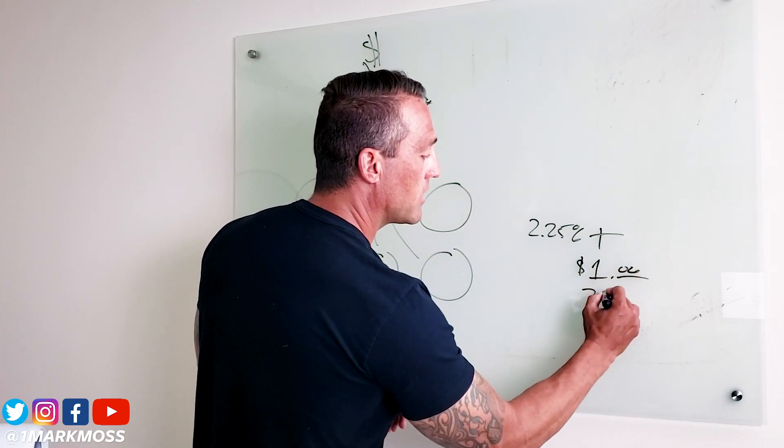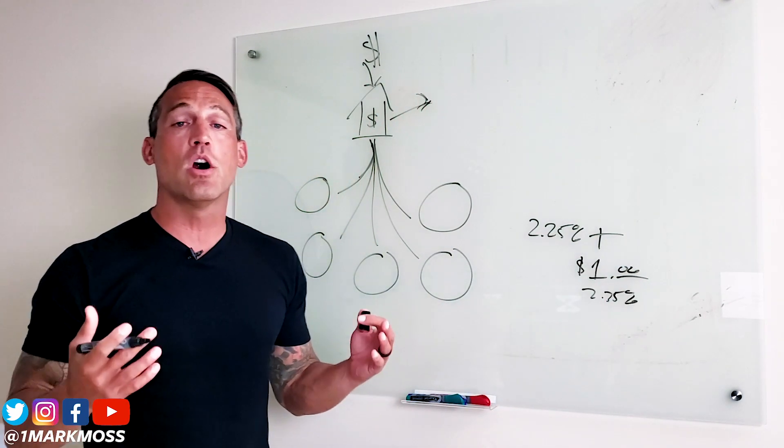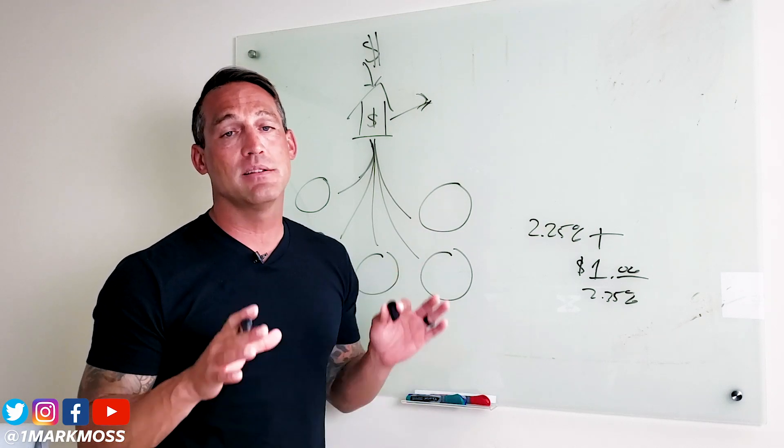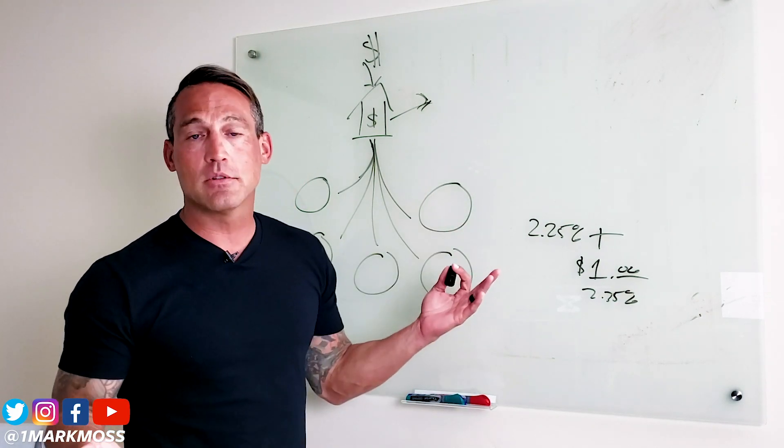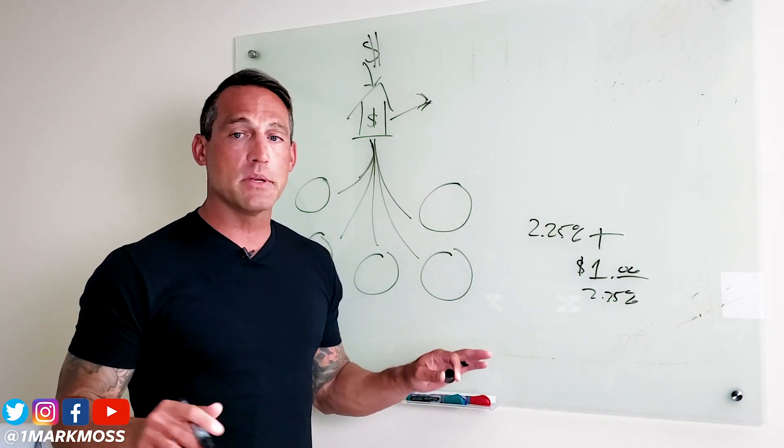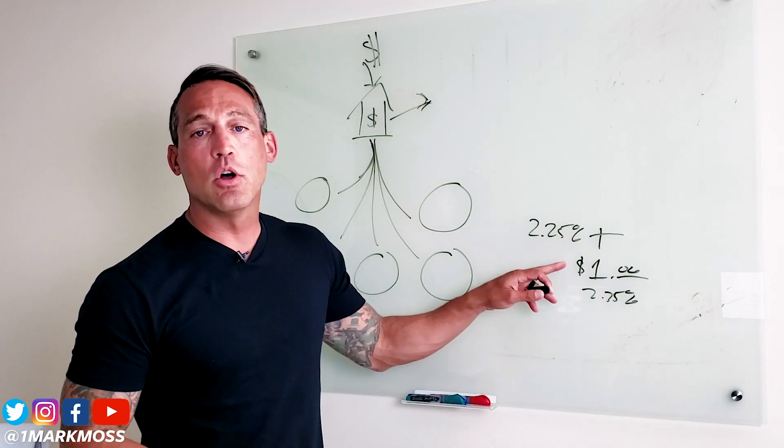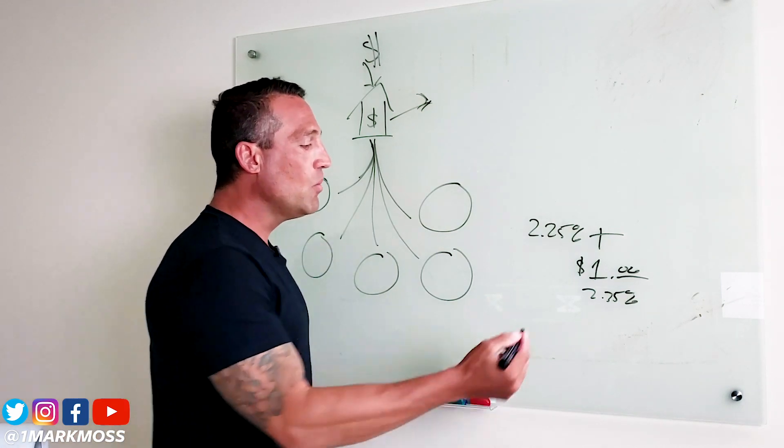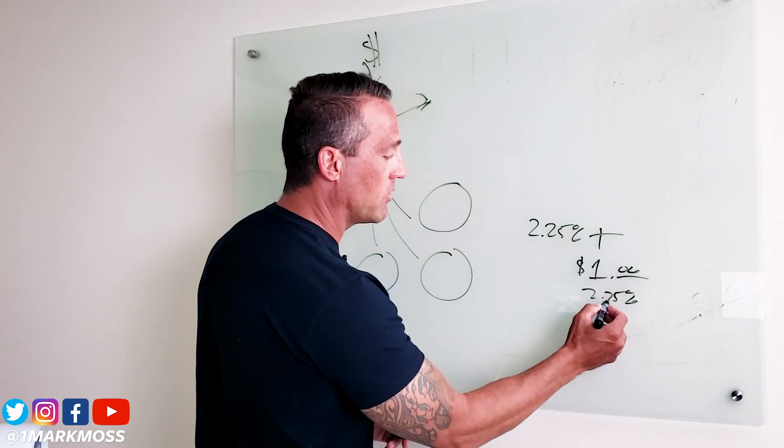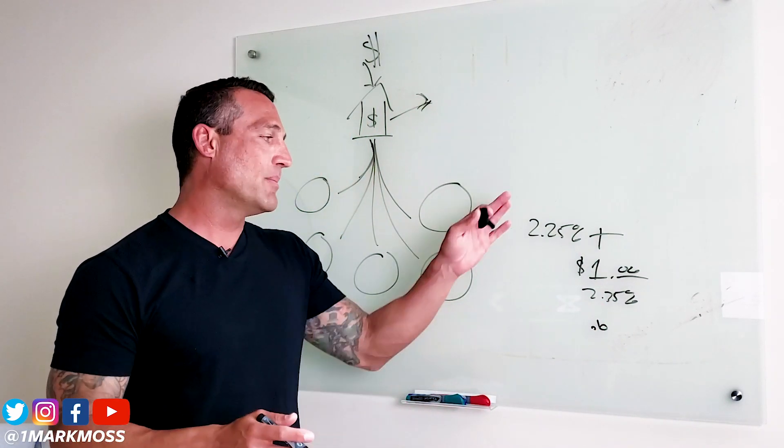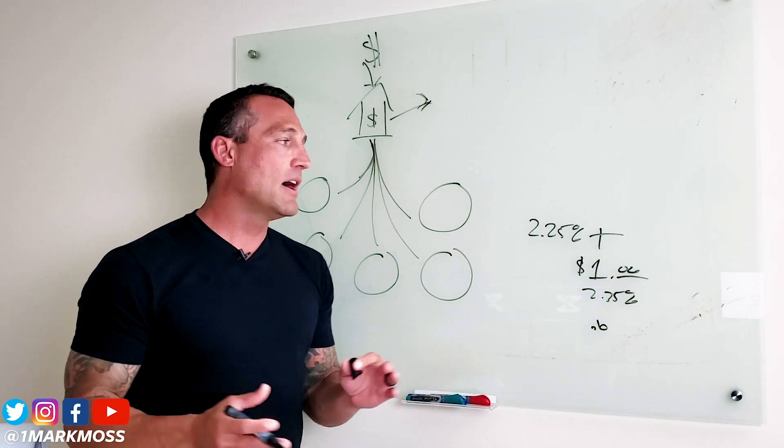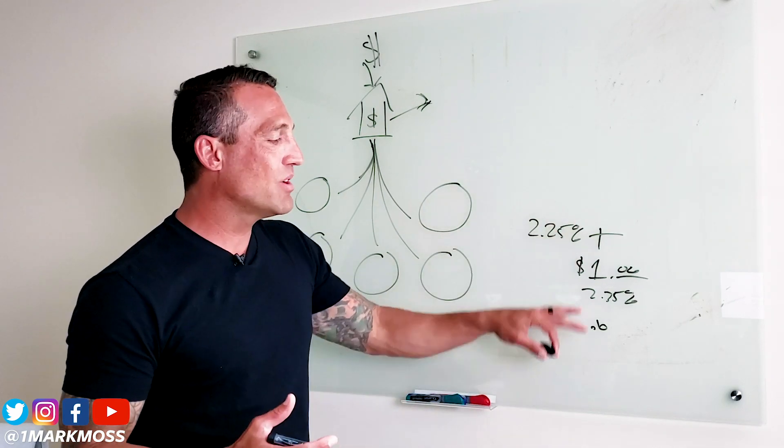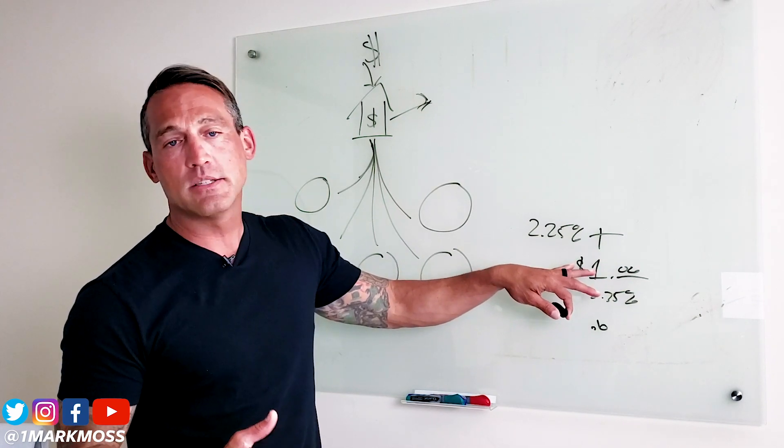I've seen PNC Bank looks to be about the highest at 2.35 percent and the important thing is the minimum balances. So PNC Bank will do it at 2.35 percent with only a one dollar minimum. For a lot of people you may not be putting a lot of money into these so when you're looking at this make sure you look at what the minimum balance is required. So you want to look for the highest interest rate and the lowest minimum balance that's in line with what you're gonna be putting in there.